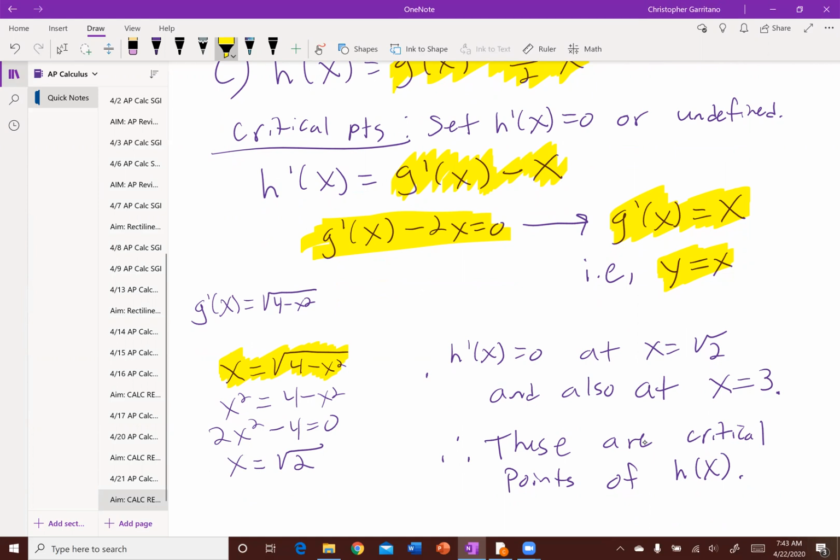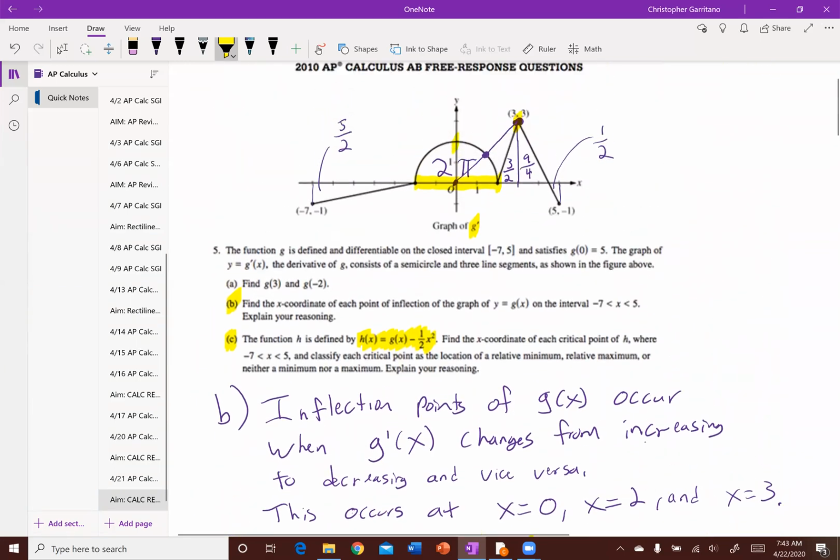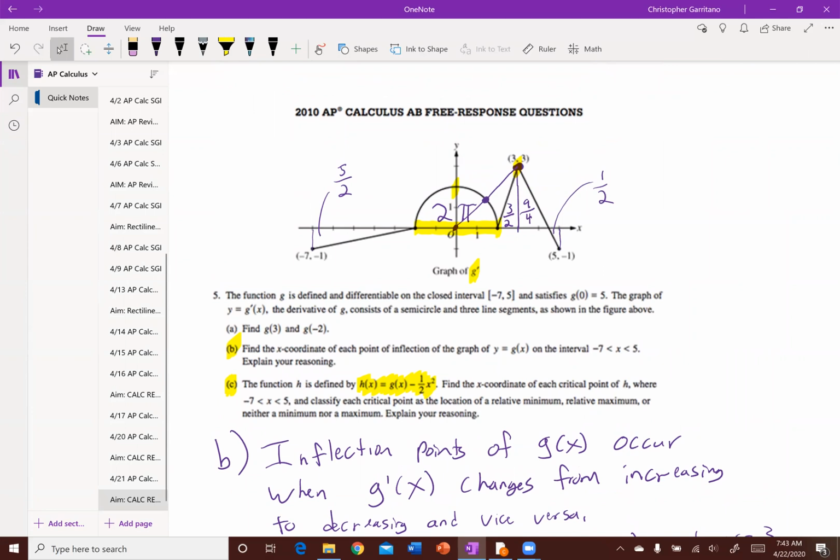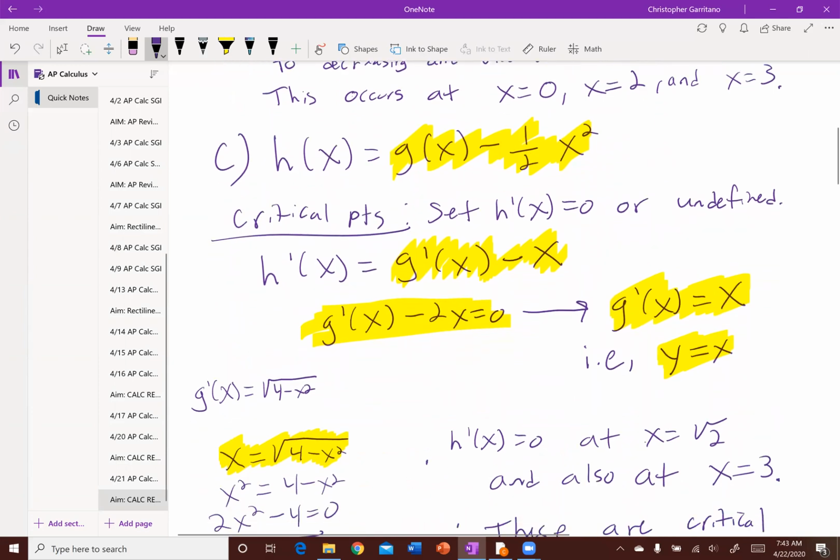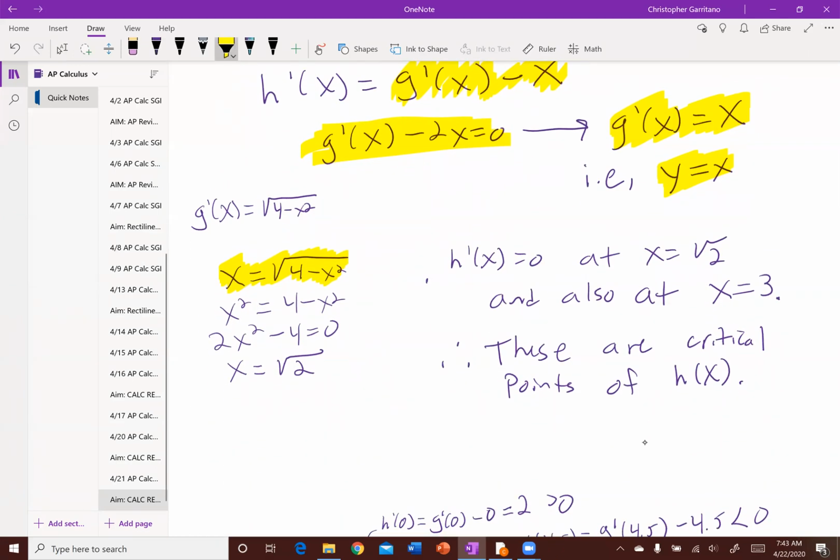Going forward, I end up that x is equal to radical 2. Yes, technically, x equals negative radical 2 also would be a solution to this equation. But if we look up at the curve that we're dealing with, if I were to extend the y equals x line, for our purposes, the graph that we're actually working with, x equals negative radical 2 is not actually a solution. So I did not include that in my solution set. So my only other critical point is x equals radical 2.